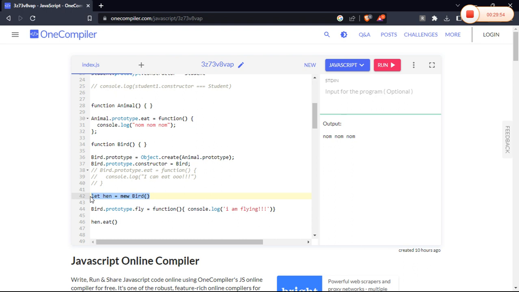Does fly... we added a new function to base.